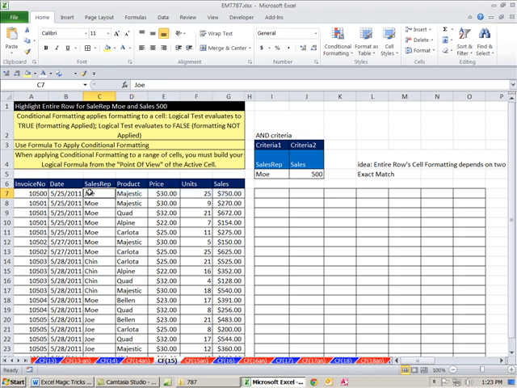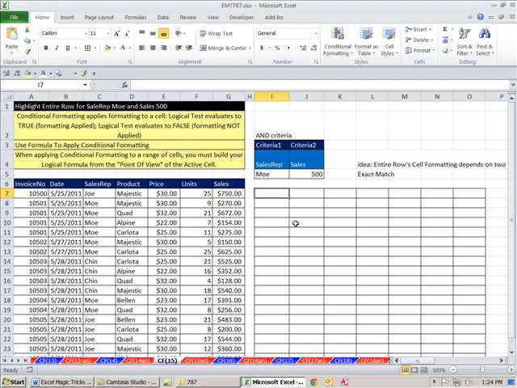So you got a false and a true. Here you got a true, it's equal to Moe, but false, it's not greater than or equal to 500. Here you have a Moe, which is true, and a second logical test that says this greater than or equal to 500, true. So if you have 2 trues, the whole row is highlighted. So AND criteria always means all logical tests must evaluate to true.